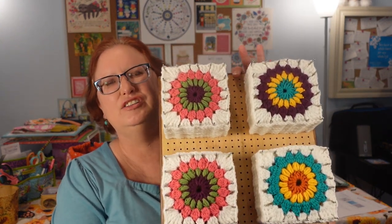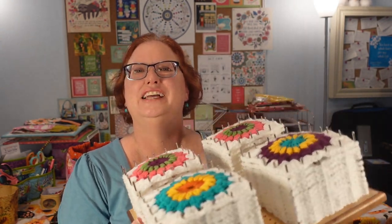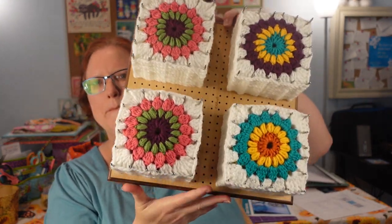Another thing I'm hoping to work on this month is our colorful sunburst granny square blanket for the couch. I like to have a couch blanket at all times to curl up in, even when the air conditioning is on, you get kind of cold, or just for a beautiful display on the couch. So we've got all of these squares ready. You'll see I've pretty much filled up the whole board. So I need to go ahead and start piecing these together in the pattern that I've laid out, and then we can make room to make some more squares.